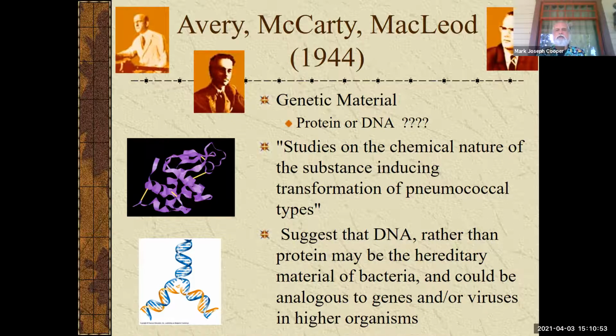And matter of fact, if you look at it kind of logically, the assumption was it was protein, and that was kind of the leading idea at the time. And the reason makes sense. If you think about it, DNA, the nucleotides, there are 5 of them. There's only 5 different types, 4 of those in DNA. Whereas proteins are made up of amino acids. And there are 20 different amino acids. So the assumption was that, you got 20 of them, more likelihood to show all the diversity that we see today.